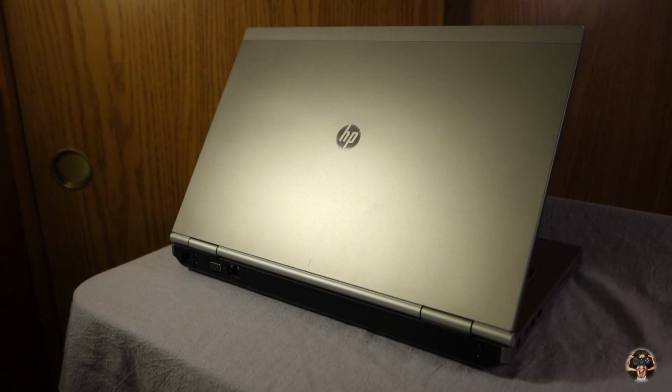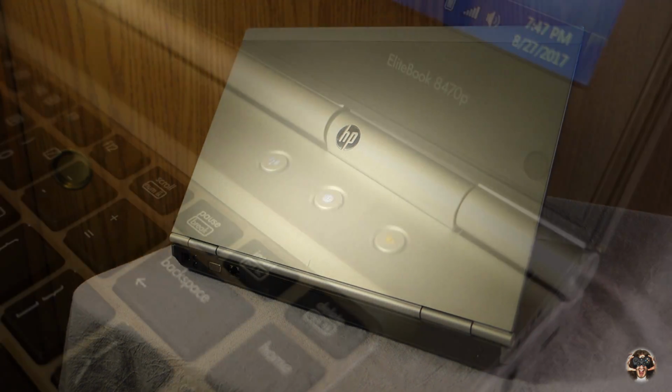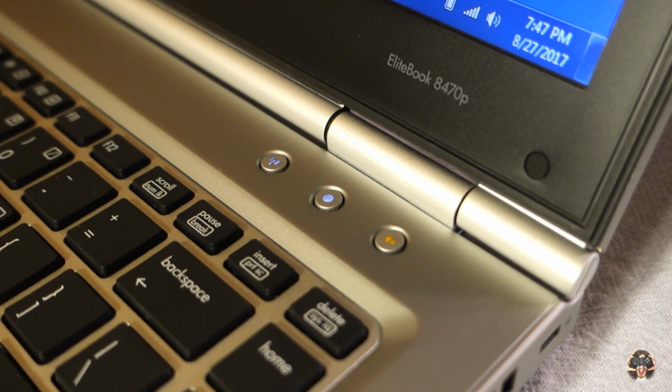Desktop replacement seekers just might save money if you buy this and deck it out to the nines with replacement parts. I'll let you crunch those numbers yourself. Then again, it probably would be better just to play it safe and get something a little bit more contemporary. Home users can totally go for this. Get one for each one of your kids. Don't let them talk you into going to Costco and buying a $500 or more notebook for each of them. Get this or something like this. They're a great, cheap alternative to modern machines. Don't forget though that you'll have to work around the lack of an HDMI port.